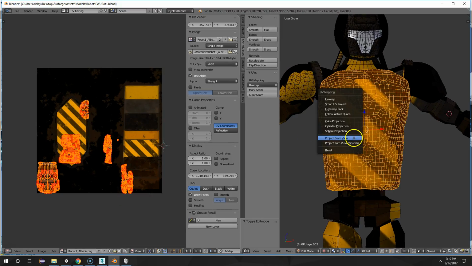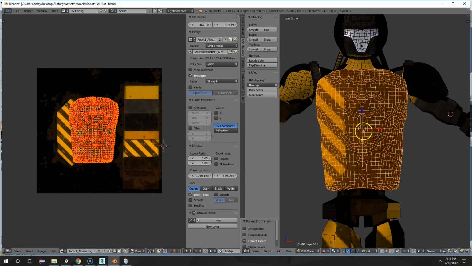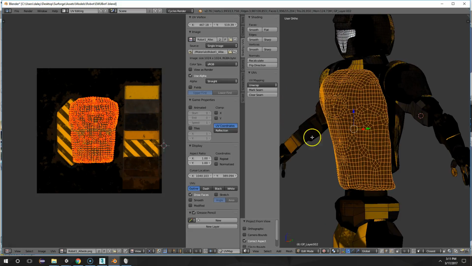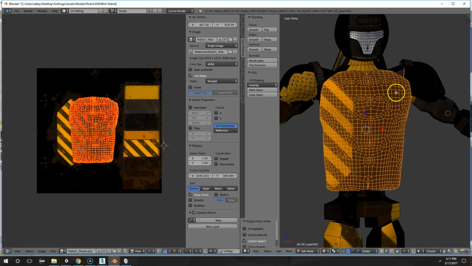But if I hit U and project from view, essentially it's just whatever angle the camera is seeing this from, it's just going to flatten that out. If you imagine a heavy weight going out from the camera into the model and just smashing it up against a wall, it's essentially just flattening out the chest.